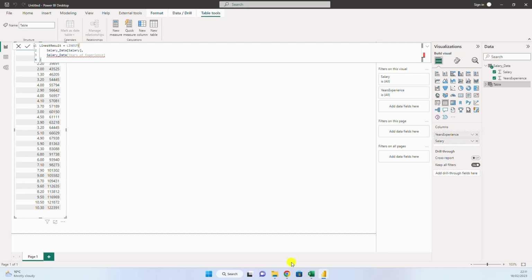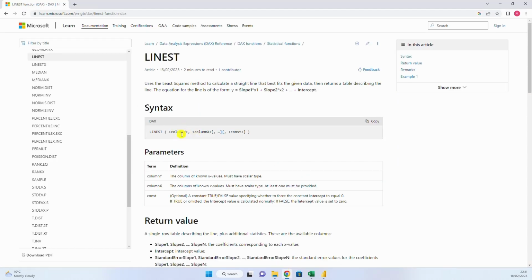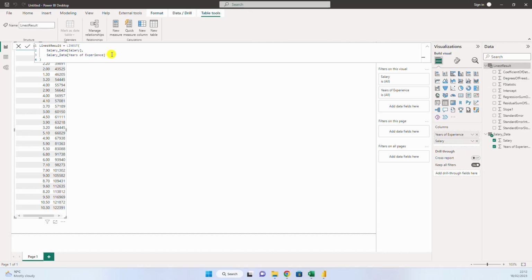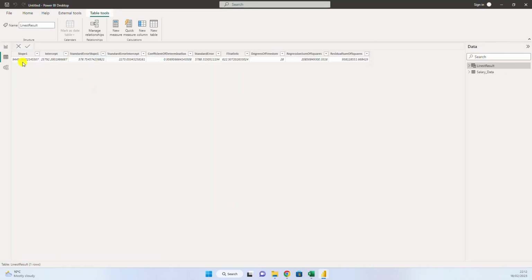And as we have seen here, first we have to put the Y column and then the X column, years of experience. Okay, so we have this table. Let's see it here. You see, we have the slope, the intercept, and other statistics.